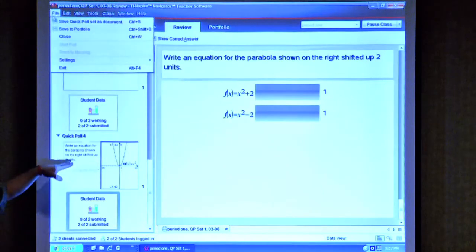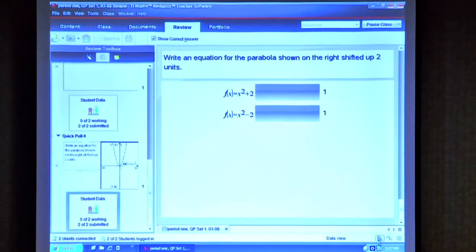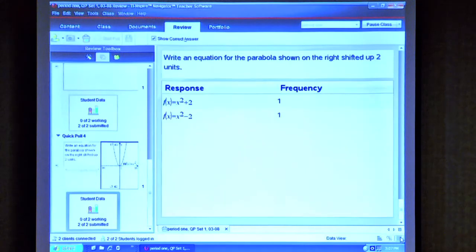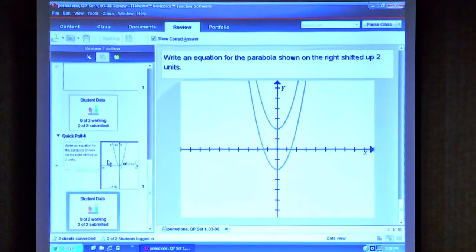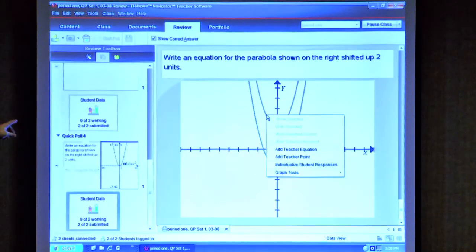So we can examine the question and see the results. If you notice in the very bottom right corner, we're on the bar chart icon. If you click on those different icons down there, you can see their results graphically and in a table. If you go back to the graph one, you can differentiate the colors of those student responses, and you can still mark those right. We could right-click on them and mark them correct.